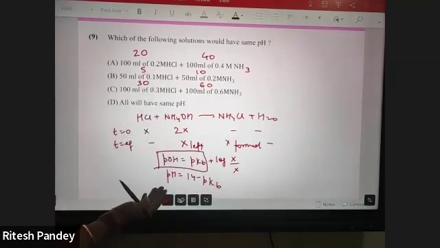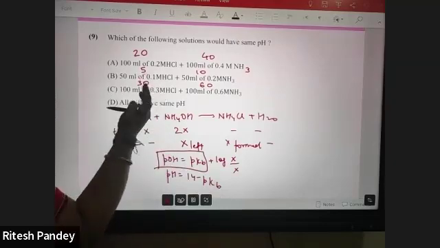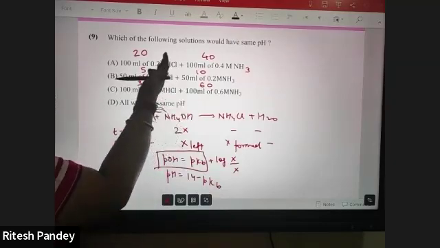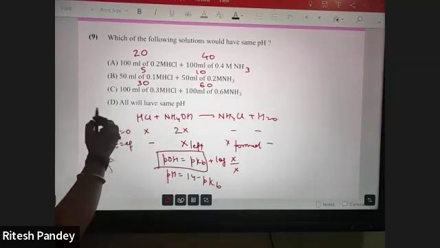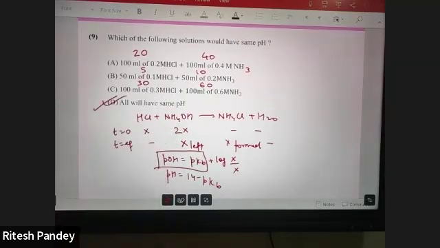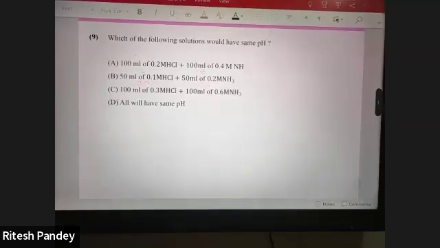So I would not take it one by one. I would realize that a ratio which is the same in all the cases would have the implication that the same pOH and the same pH would be for all of them. We'll want to move on. Question 9, I guess I'm being understood. Question 10.